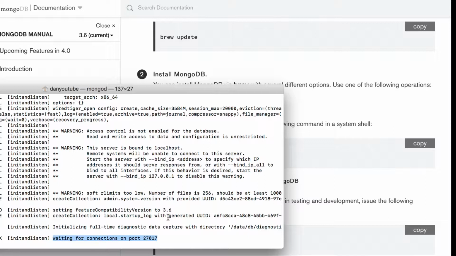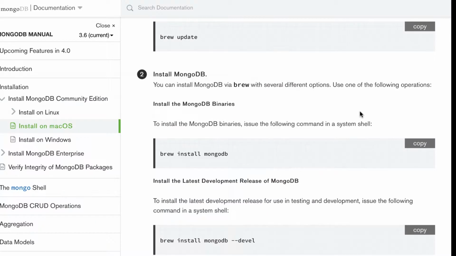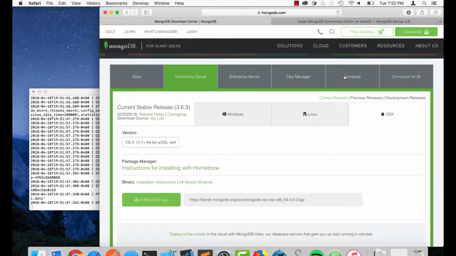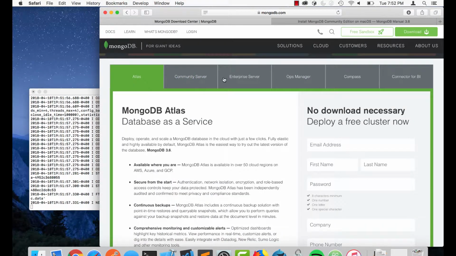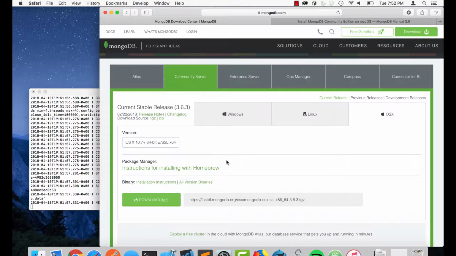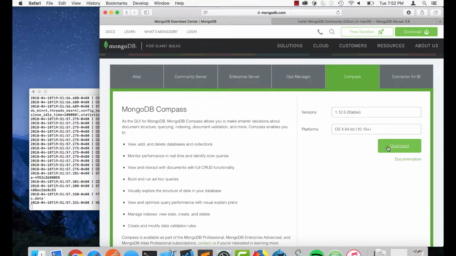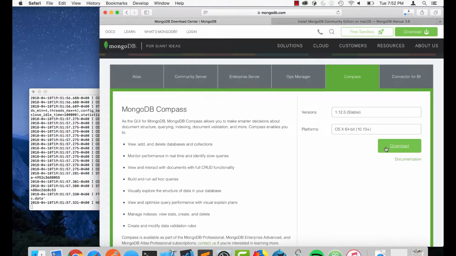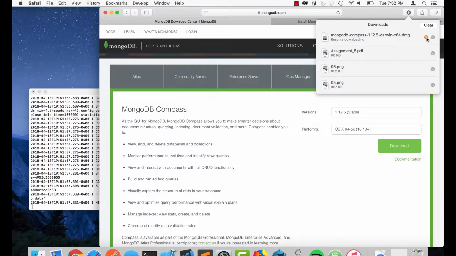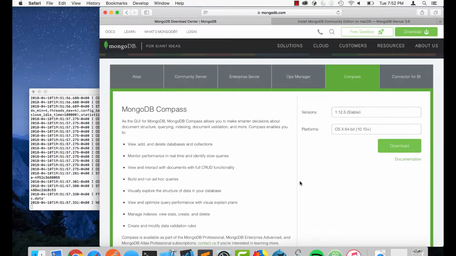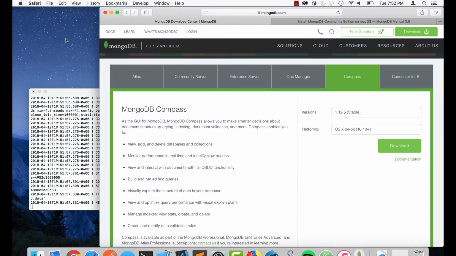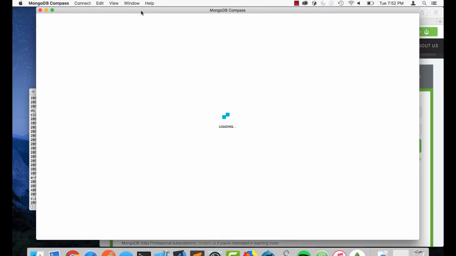So how do we actually start using and adding things to our databases? Well, there's a nice tool that Mongo puts out themselves, and it is called Compass. You can find it in this tab in the same page that we found our download for MongoDB. You'll find Compass, and you can go ahead and download that, and then you just install it. I'm actually going to cancel that because I don't need it. But once you have it, you can go ahead and run it, and we will connect to our MongoDB server.